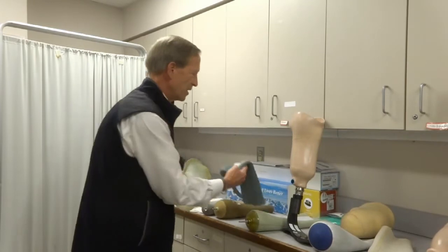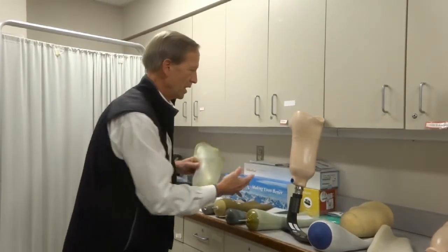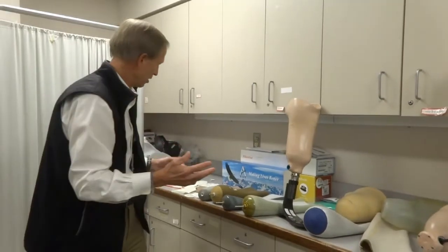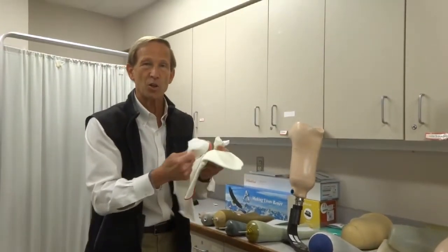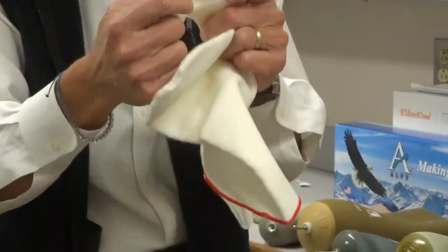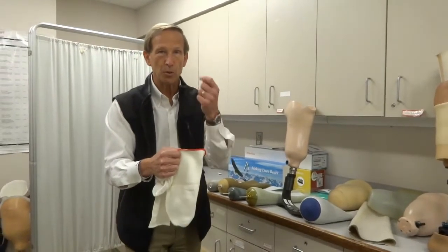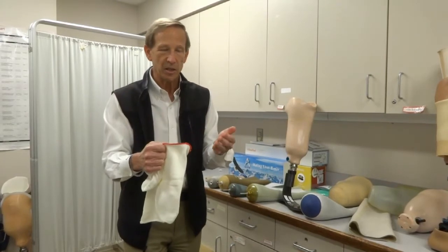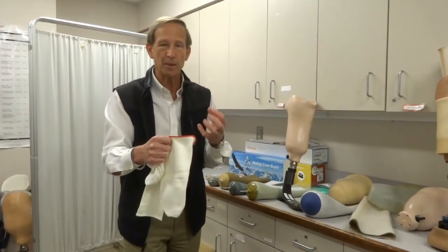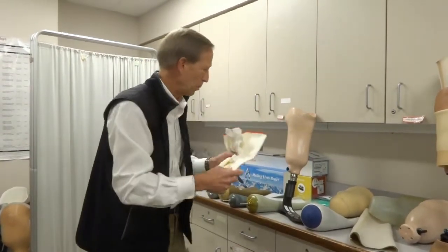The problem with the gel liners is that you can't make any adjustments at all — they stay the same thickness. You can't glue anything to it; you can't grind anything. You as the patient will also have another way of creating some adjustments, and that's with a variety of socks. These socks come very thin — what we call one ply, almost like a t-shirt material. They can come with or without a hole in the bottom, which relates to the suspension we'll discuss in a moment. We also give you thicker socks, almost more like a sweatshirt material. Typically we give you one ply, three ply, and five ply — thinner to thickest — and you can match them up to give any amount of thickness. When your limb shrinks down a little bit you can add more socks so it's still a nice snug fit. If your leg swells a little bit you can take away some socks. So this is the adjustable part that you can manage yourself.